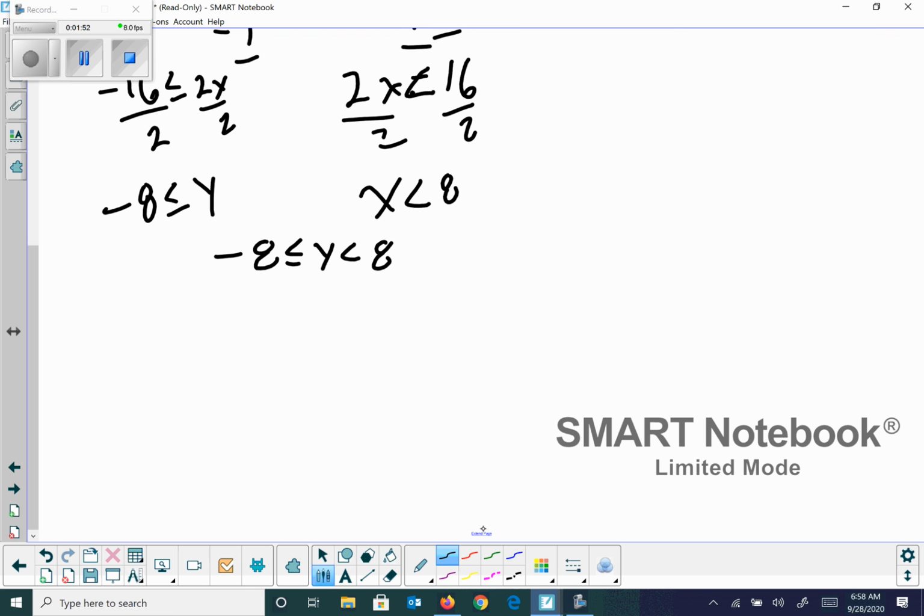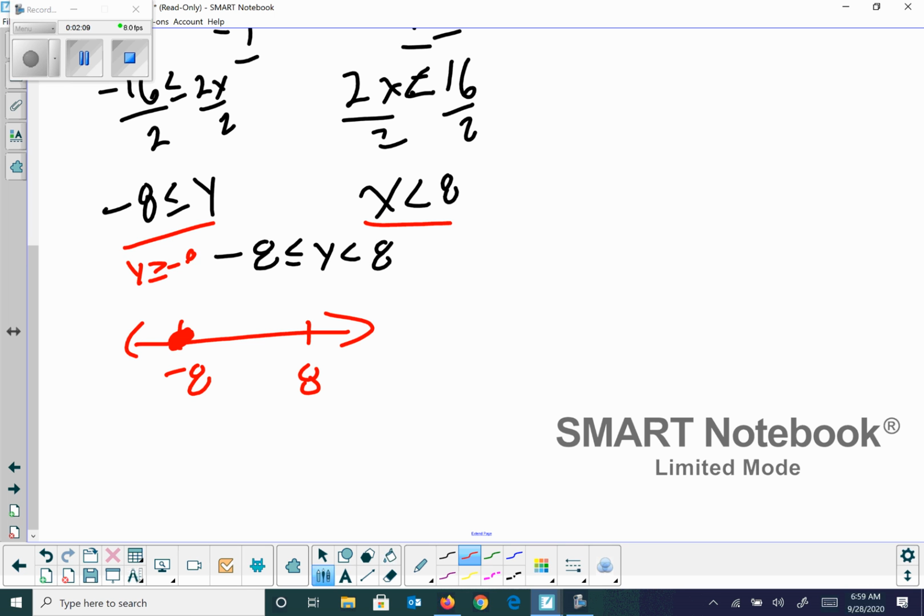But if we go a little bit further with this problem, let's go ahead and graph each of these on our number line. So I have negative 8 down here. I have 8 over here. 0 is obviously in the middle. So this one is a solid dot. And if I wanted to flip that over so I could see it, that's going to go this way. And if I wanted to do this one, less than 8, I have an open dot. Oops, change it to green. Going this way.